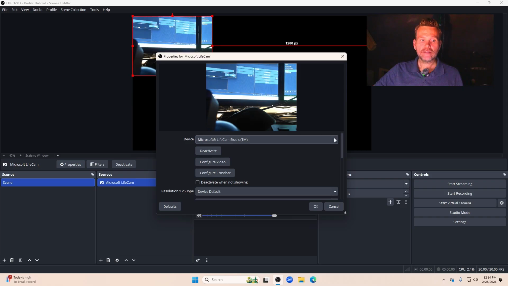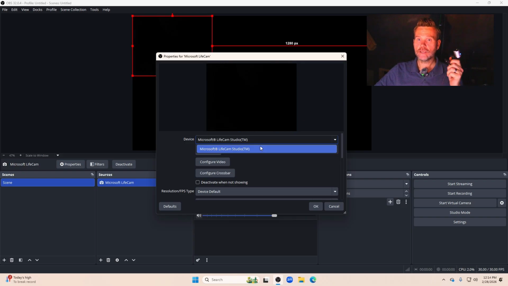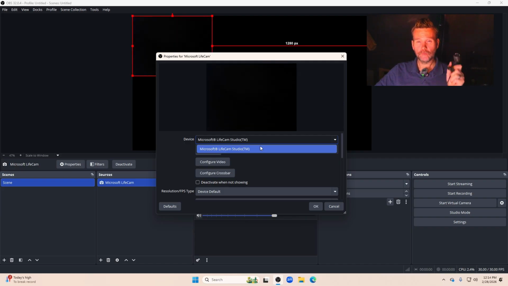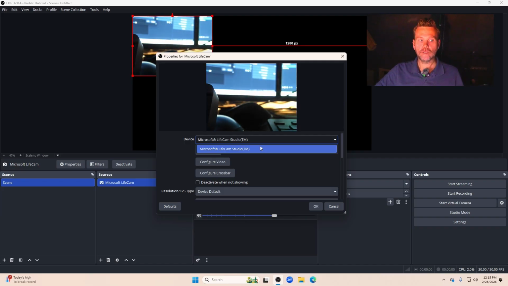So under device, even though we gave it a name, that's just a name. It could be any available device on your system. So when I hit the drop-down list, you'll notice that I see only one option, and that is the Microsoft LifeCam. But if you're on a laptop, you will see Microsoft LifeCam and probably your computer's existing built-in webcam. And if you don't see the option for this yet, that means you forgot to plug it in first. You really should have plugged it in first. But you can fix that by hitting cancel, plugging it in, and then going back into that. In fact, I'll show you how to do that now.